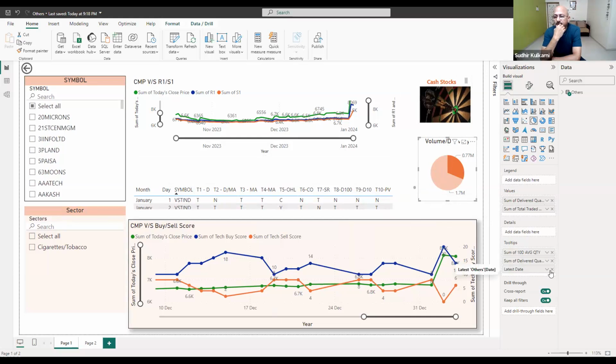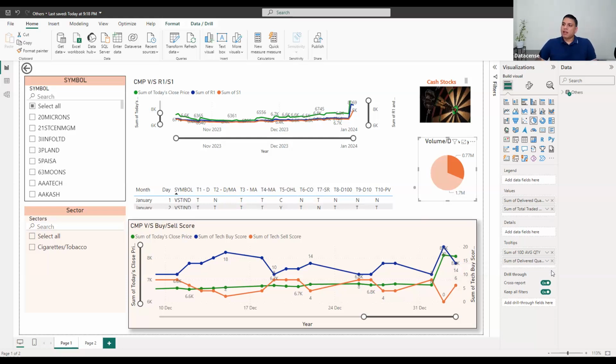It uses either earlier or latest. So when you bring all these sections, this values section, this tooltips, they are meant for one value. Now, when you bring a numeric column like delivered quantities, what will it do? It can do summation to bring it into one value because there are thousands of values in that column. So when you bring it, you can take sum, average, or count to show the result in one single value.